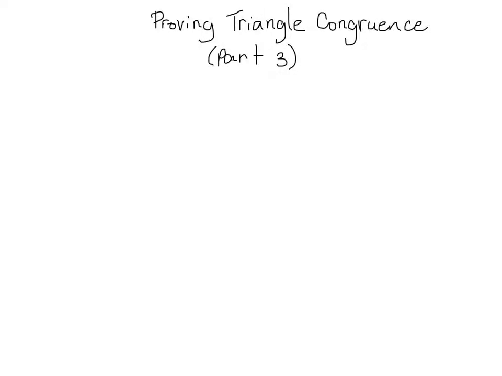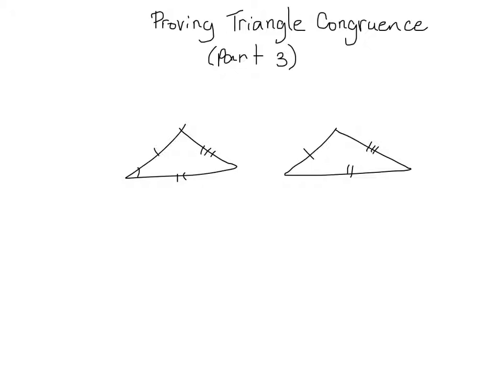In a previous video, we spoke about the fact that for two triangles to be congruent, we have to have 6 pairs of things that are corresponding. So we have to have corresponding sides as well as corresponding angles. Now, we also spoke about the fact that in order to prove that two triangles are congruent, we don't actually need all 6 pairs to be proved. We only need to prove 3 things.